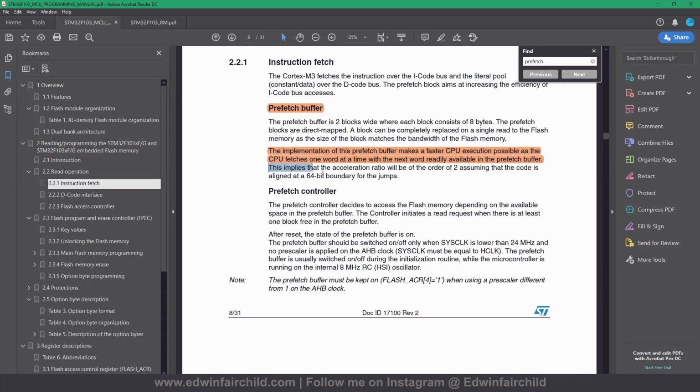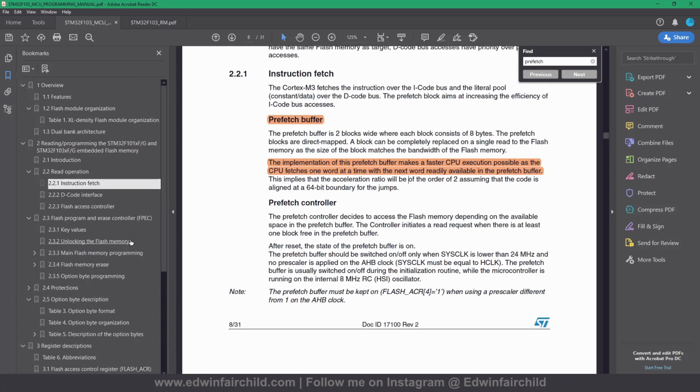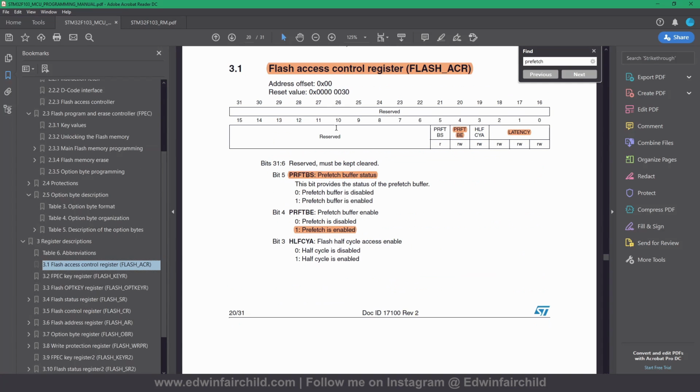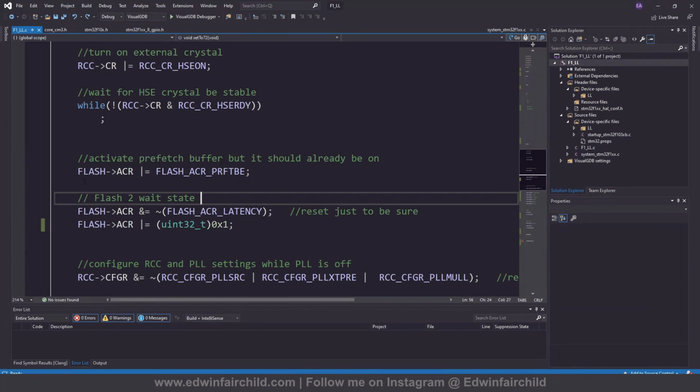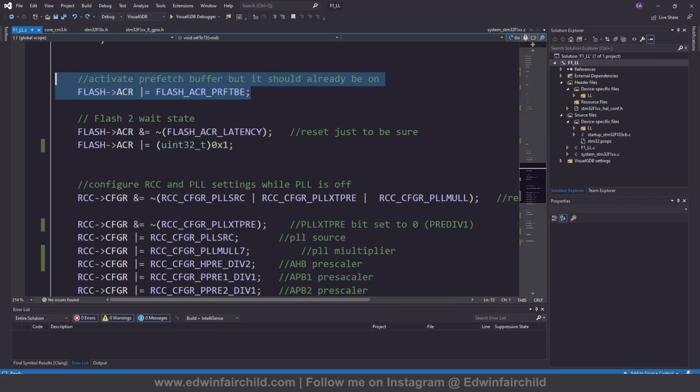It says this implies that the acceleration ratio will be to the order of 2, assuming that the code is aligned to 64-bit boundary for the jumps, etc. That's pretty cool. So you want to do that. Also, if you look at this ACR register, by default, that should be on. Okay, it's going to be on by default according to this document. So I did it just to make sure, right? But it should be on anyways.